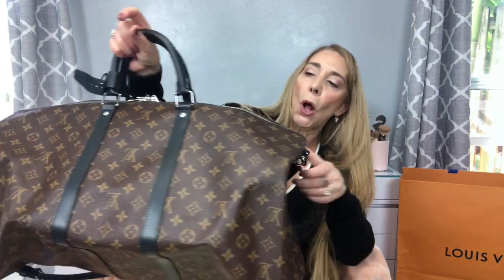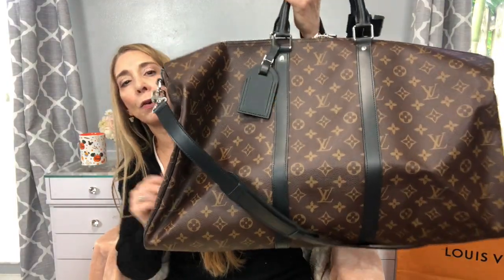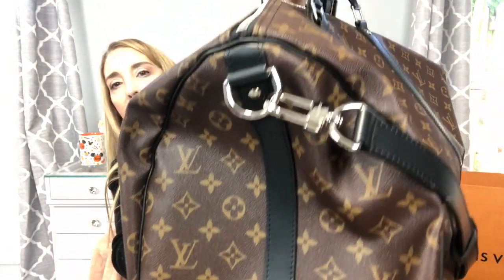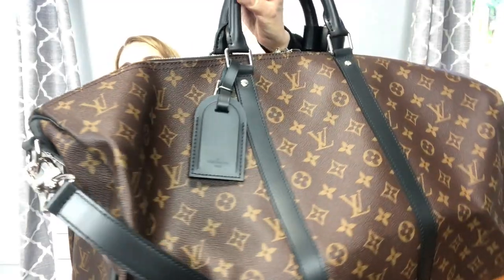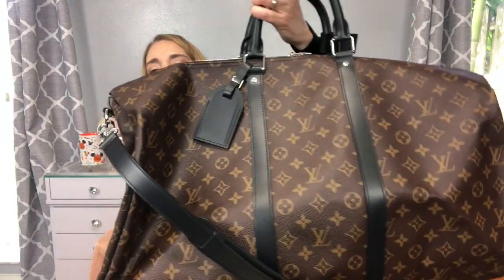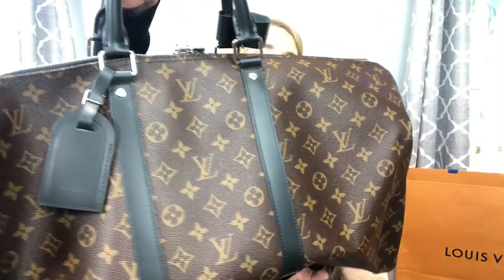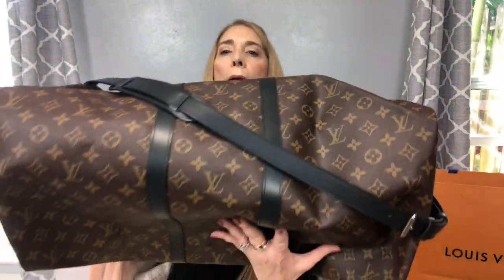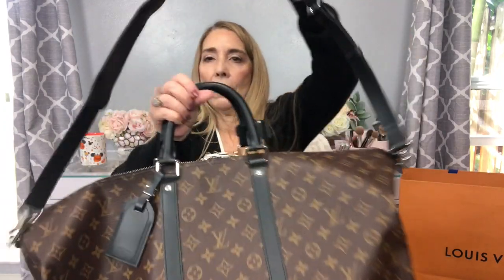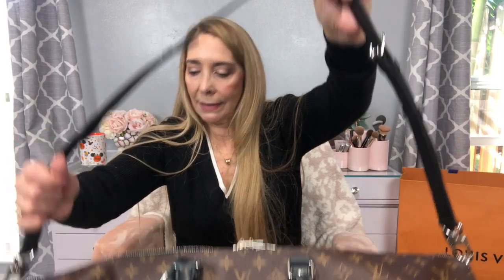This is the Keepall with the black leather trim, the traditional monogram pattern. It does have silver brass hardware versus the gold. Double zippers. Nothing on the bottom. Of course, the strap. And let's open.